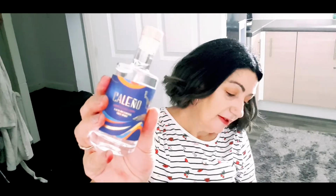And then we got a freebie, or an extra treat, whatever you want to call it. This says Kalino Drinks. Kalino, I don't know if I'm pronouncing that right, so apologies if I'm not, is a distilled tropical non-alcoholic spirit inspired by the sun-drenched spirit of Colombia. Zingy, zesty and ready to party. It has juniper and inca berry. It's a tropical infusion of juniper, citrus and spices. Pour 50 ml of Kalino over ice and top with tonic and garnish with a fresh inca berry. Time to party. So that's that. I haven't opened it. Not going to either.